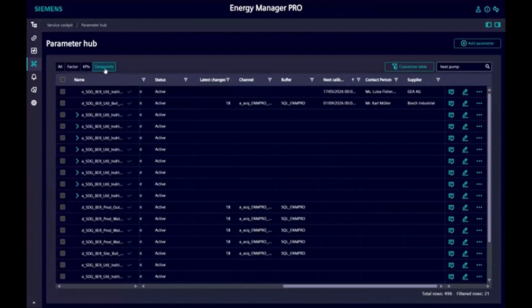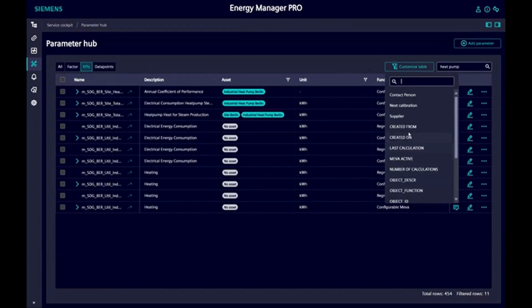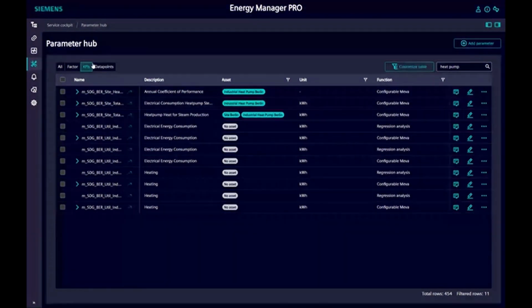Important is that you can configure different filter objects for data points as necessary than for the KPIs. Here you can see that for KPIs, you can select your own customized table. So this is the first use of that functionality. And as I told you, you can also use these filter functionalities in the dashboards, in the assets and so on, to combine those objects much better in your analysis view, as well as to realize an easier analysis based on setting the right filters.